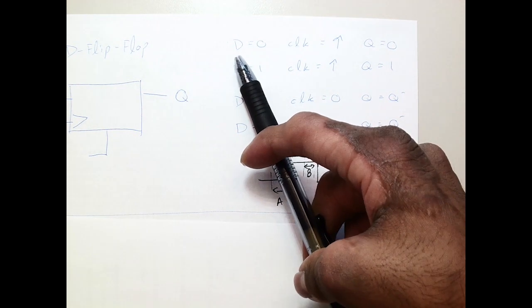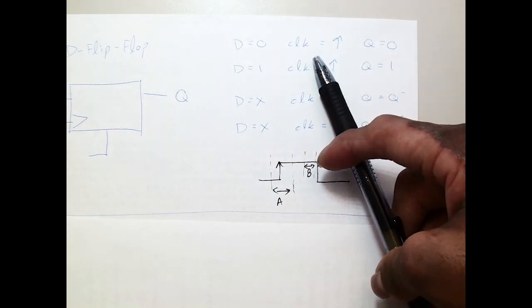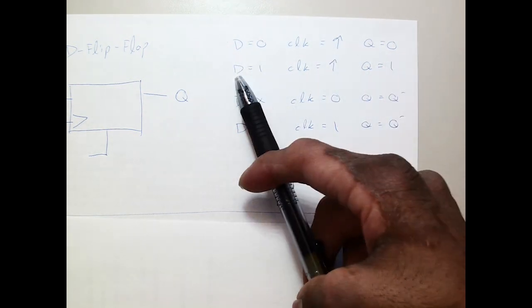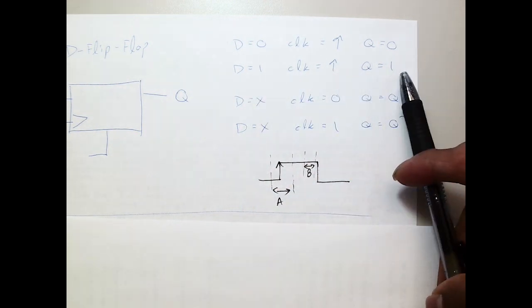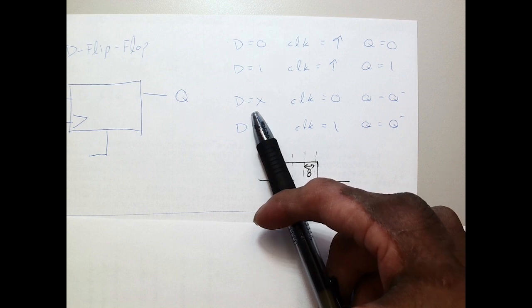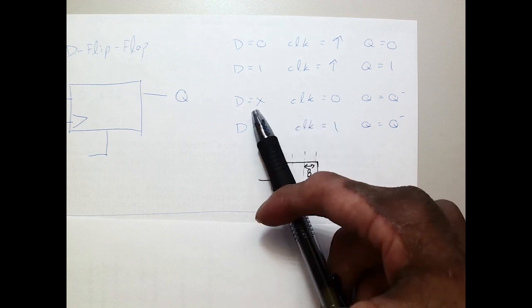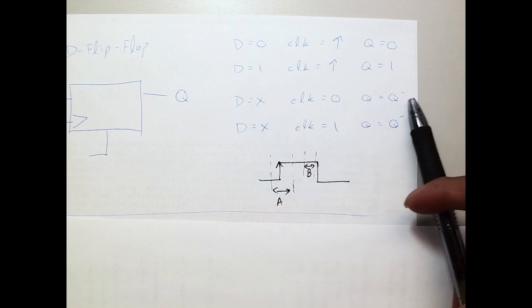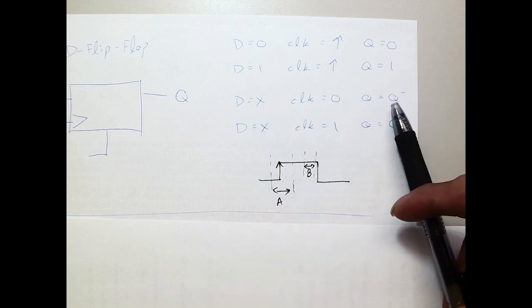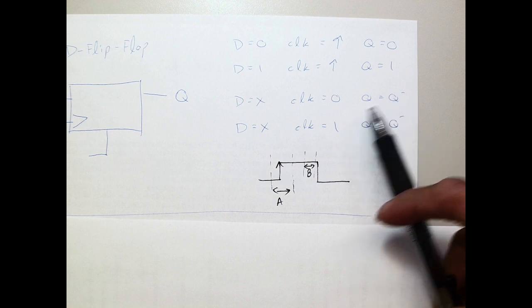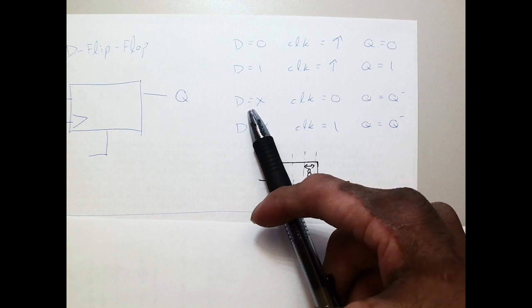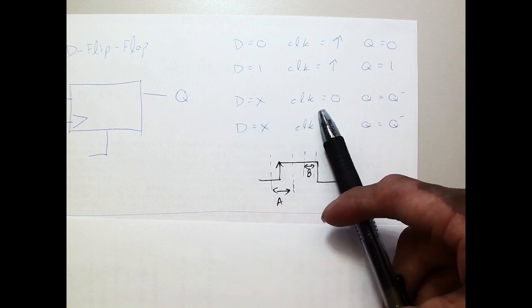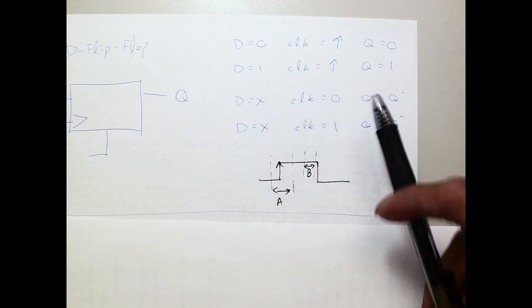it's something like this. Let's say that data is 0 and there's a rising edge of clock. Then my Q goes to 0. If my data is 1 and clock is on a rising edge, then Q becomes 1. If my clock is 0, it does not matter what the value of my data is, you see Q equals Q minus. Q minus is a convention. What Q minus basically means is the previous state. So in the previous case, my Q was 1. In this case, irrespective of what my data was, because the clock is 0, Q remains a 1.